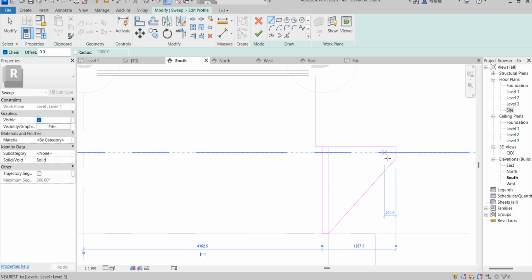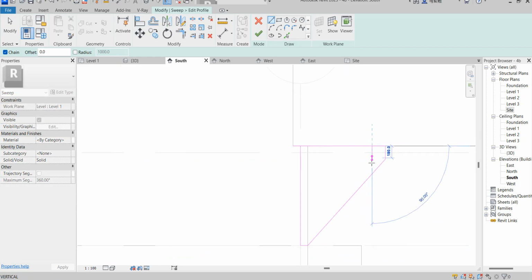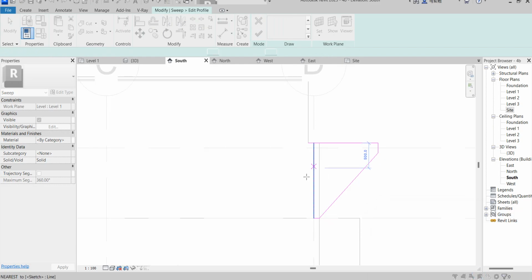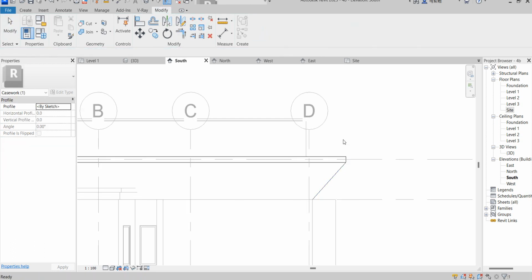Now remember, if you are constructing this, you are not going to have this kind of thick wall. So it's going to be something different. Now you have the way you construct it, but this is just for a drawing. And so I think we have an issue with the lines. Okay, we'll say okay and okay.